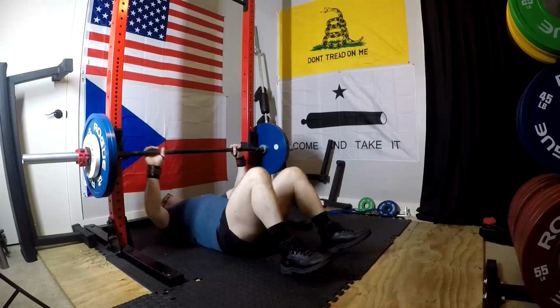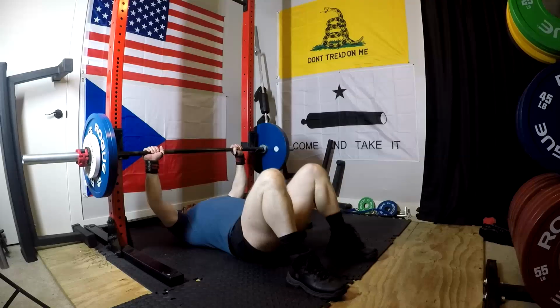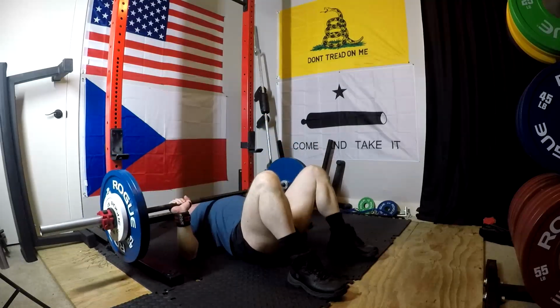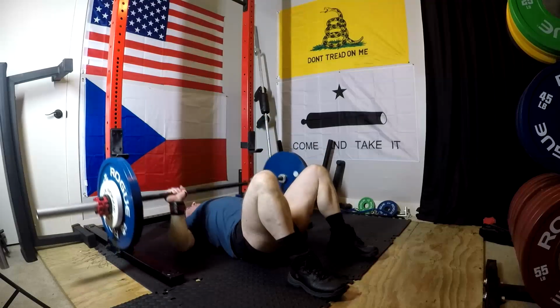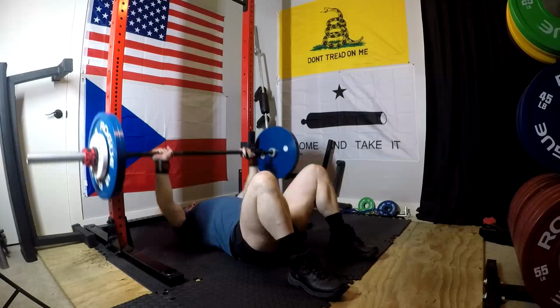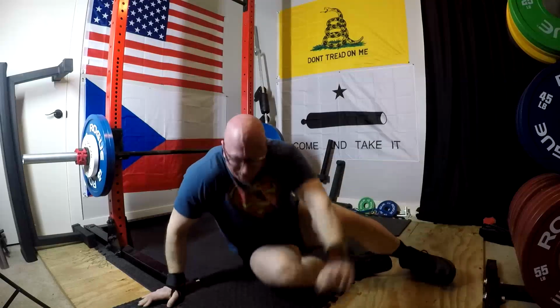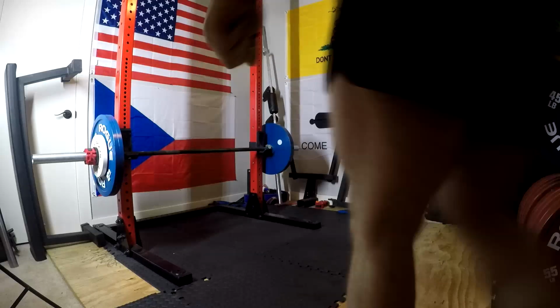But this went good today. And one of the things that I noticed, I cut the laterals out today and I replaced them with dips as my assistance or accessory movement, right? I replaced them with dips today, and I'm going to have some reasons why I did that. Number one, I feel like I'm getting plenty of delt training, especially with me doing all those face pulls on my off days. I do a lot of face pulls. I do a lot of overhead pressing.